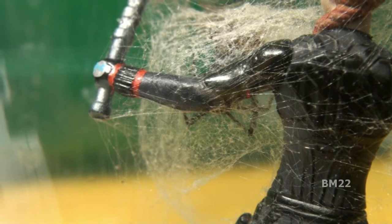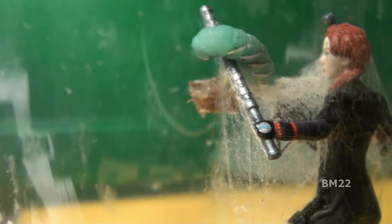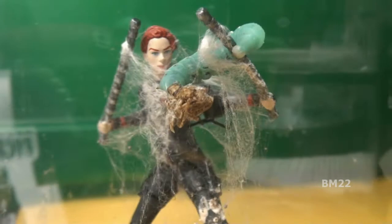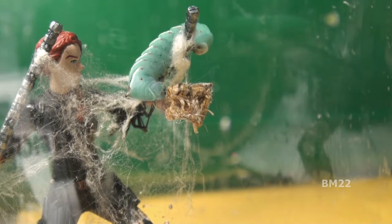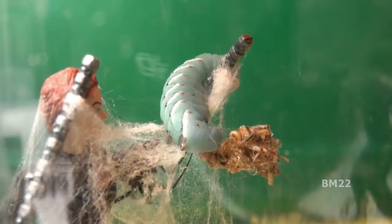If you don't remember, this is our little Black Widow figurine — the one we ordered from Amazon that was supposed to be a certain one in a certain outfit, and this one arrived instead. Very disappointed, but it still works for what we are doing here. One thing I should have done is anchor this figurine to the bottom of the container. If we do another one of these spider tank jar setups, we are going to glue it to the bottom.